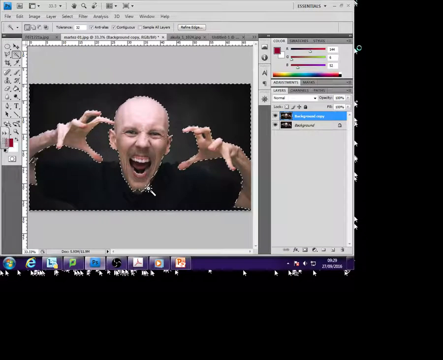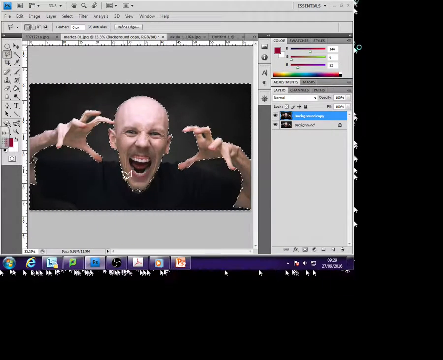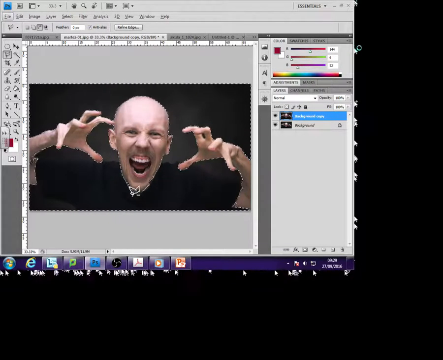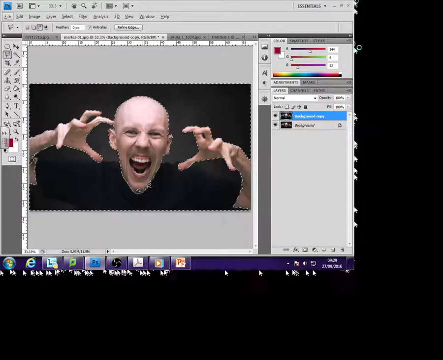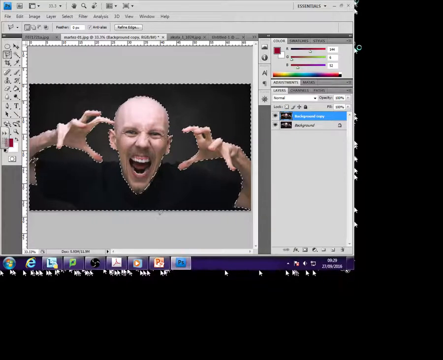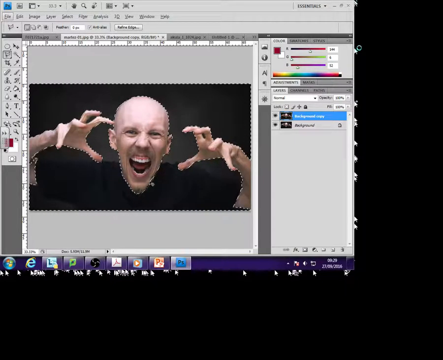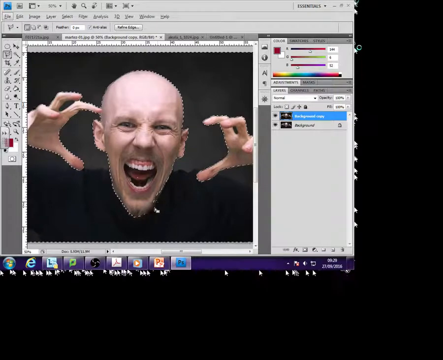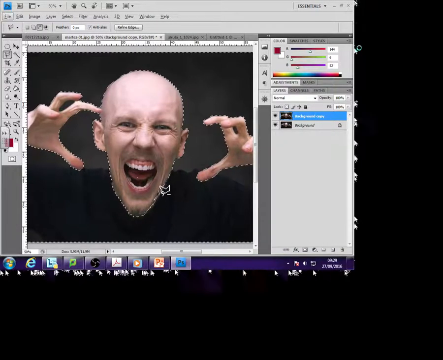Now you can see that it's selected most of the image around the outline, but we're missing a bit of his chin, so we're going to use this polygonal lasso tool. And if you can't find that, once again, click and hold down to find it. If you click Alt on your keyboard and then just draw around his chin there, it's a case of clicking, because as you can see you get this straight line. I prefer to use this, but you can use anything really. I'm just going to zoom in, Control and plus to zoom in, and again double click when you're happy with it.